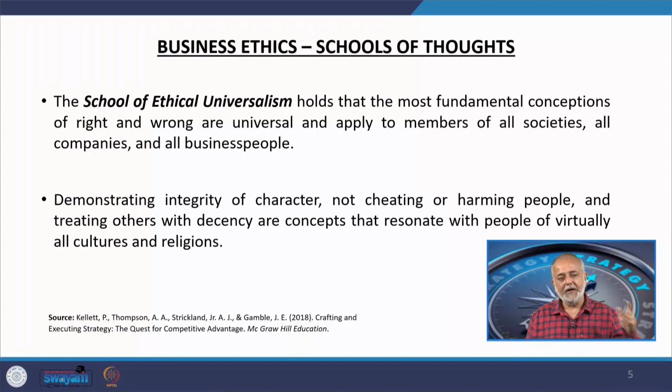Then look into those organizations and their orientation and the perspective, and you would realize what I am talking about. I am not denouncing anything, but try and focus upon this subject with the perspective of an elder in your house or a child in your house, and you would understand this. Demonstrating integrity of character, not cheating or harming people, and treating others with decency are concepts that resonate with people of virtually all cultures and religions.